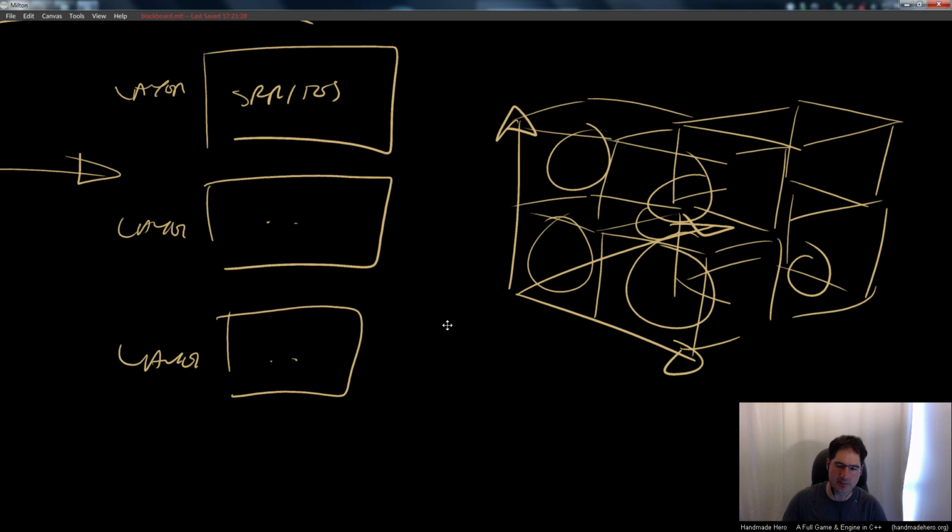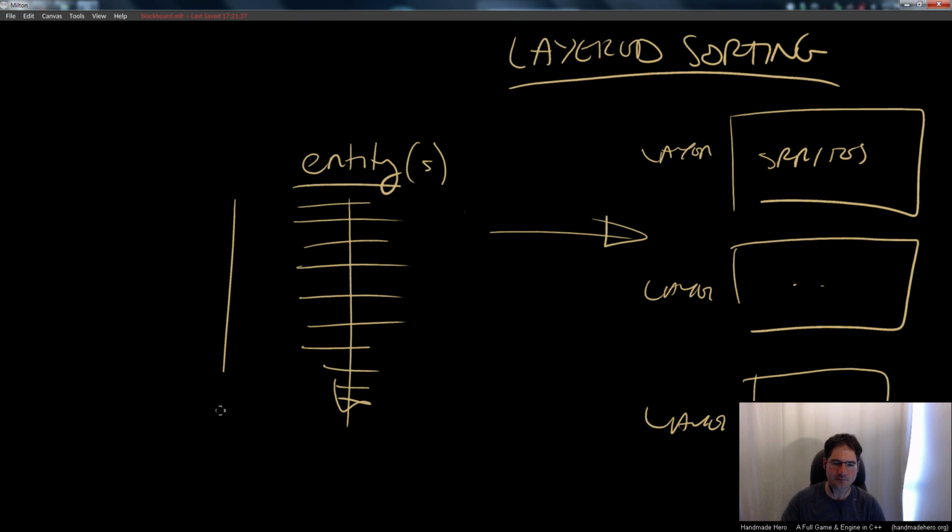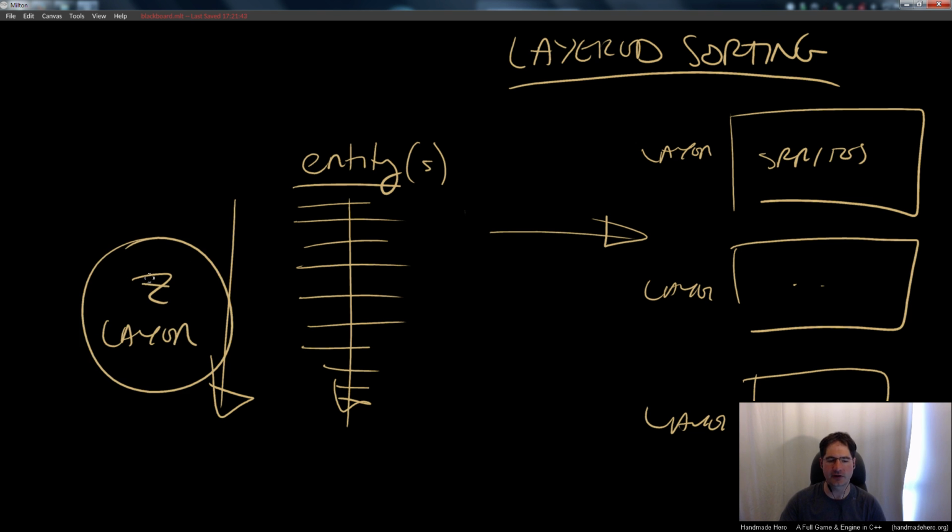Because we started with the bottom Z layer, or even if we didn't, we could decide to start with the bottom Z layer, then the next Z layer, then the next Z layer, right? So we can actually assume that these are Z layer sorted in the first place. When we initially unpack them, when they come out of begin sim, we know they're already in order. Here's the problem. We then go ahead and move them, right? Because all the entities then get simulated.